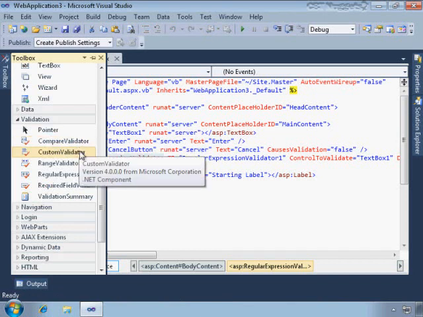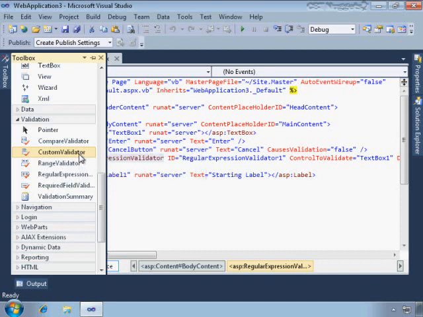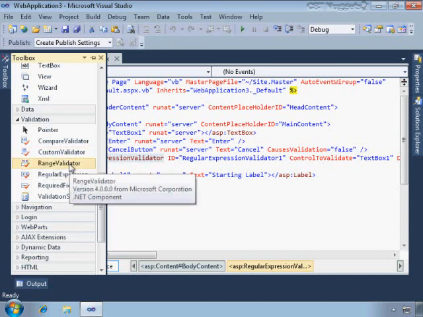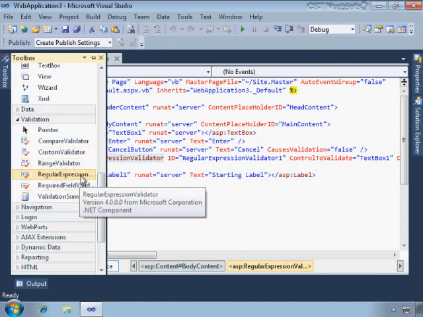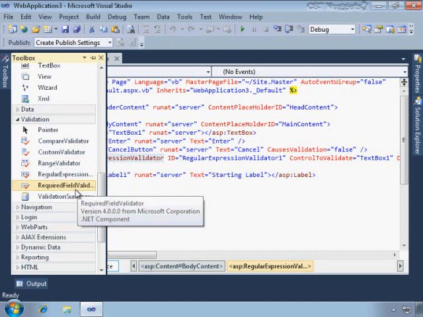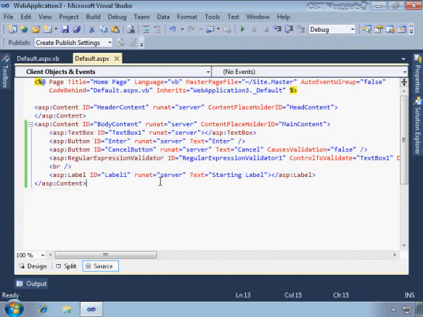Now to do my validation, I've added a regular expression validator. There are several different validators in the framework. A compare validator, which compares to a value, a custom validator, which we'll talk about in just a sec. Essentially what that does is it calls a predefined or a user-defined, a custom function to do the validation, and that would execute on the server. Range validator validates a range. Regular expression is the one I'm using, and required makes sure that a field is actually filled in.